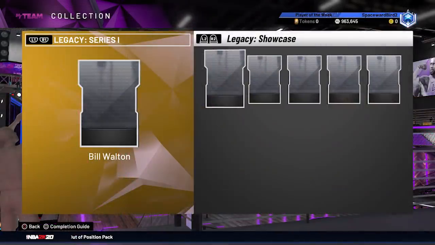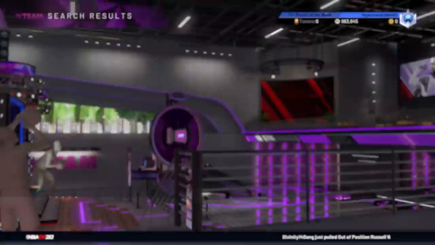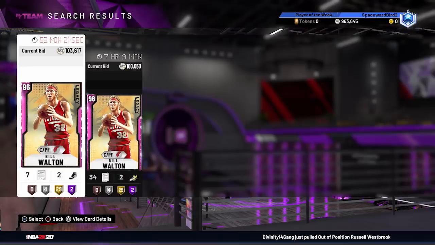Now, to set up a filter to snipe these cards, not really necessary, but we do like to check on these cards. What we do is do a collection search where you can click on the card and then search the card from your collection in auction. Pretty slick and it's quick, and you never know, you might get lucky and find Bill Walton for cheap.